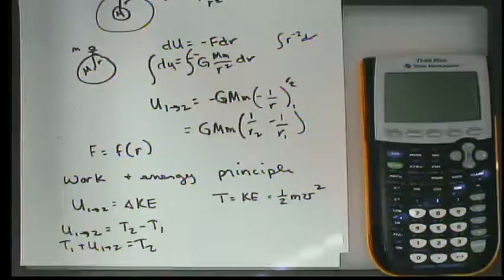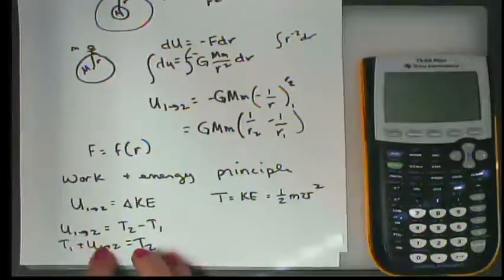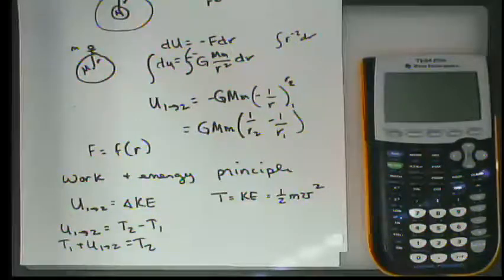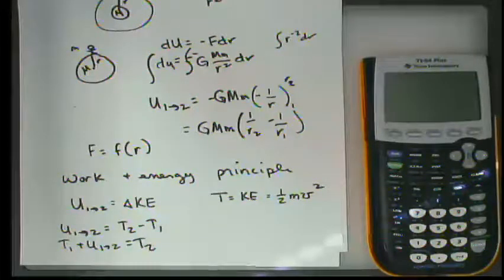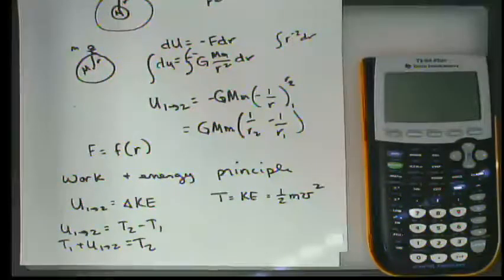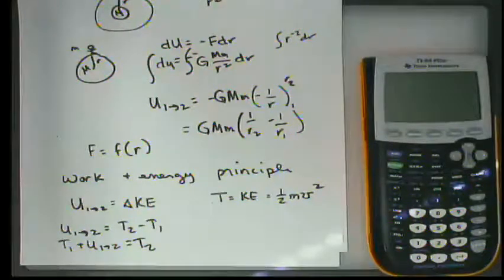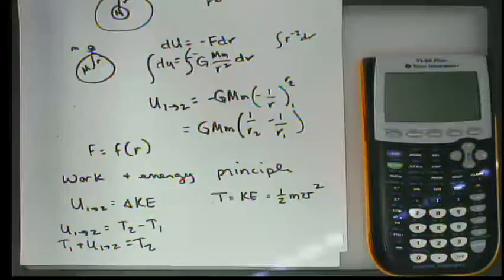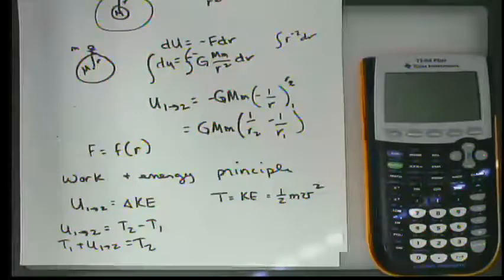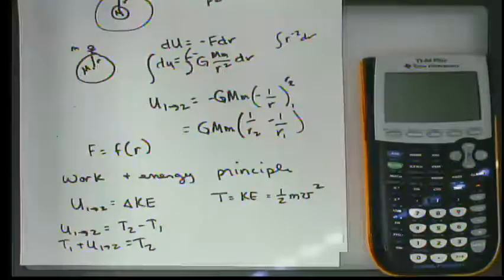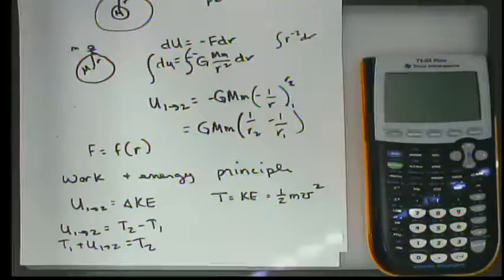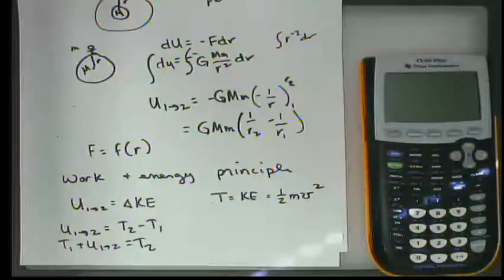Now, or you can say that, like I just said, that the initial kinetic energy plus any work that's put into the particle is going to equal the kinetic energy of point 2. Now, this has one very big limitation that they don't really talk about, which is this is in the absence of non-conservative forces. So the biggest non-conservative force that always interferes with this idea is friction. So you can manipulate the equation to account for friction, and it will continue to be true. Or you can think about work being done by friction because friction itself is a force. But in any case, you have to take into account the non-conservative forces or to think about them as a force doing work in some way.